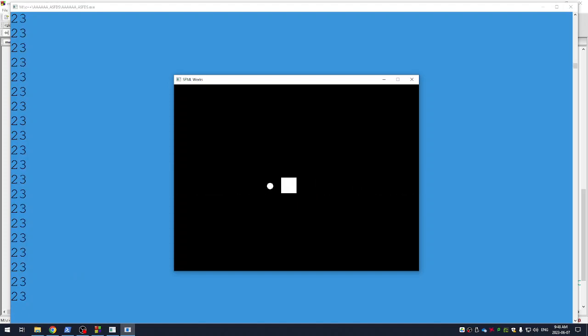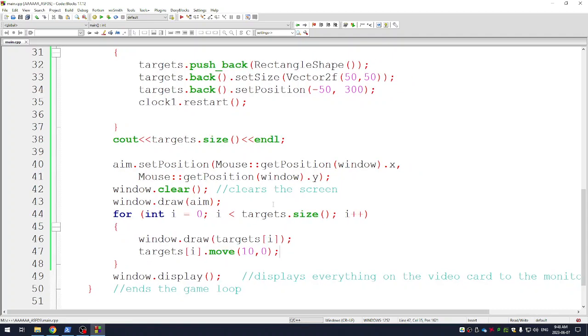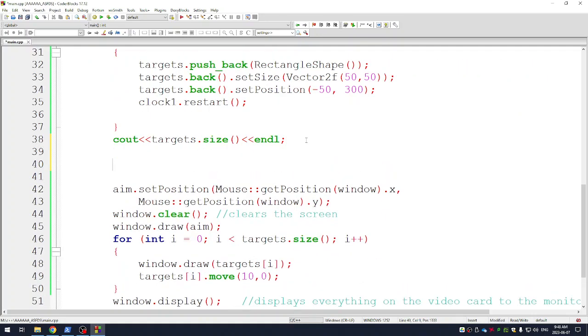So I can make a little if statement to make sure if they're ever off the screen, erase them. The other thing I should probably do is see if my mouse is ever hitting one. Okay. Let's make a little bit of code for that. Maybe leave myself a little message to say check for deletes. Put something like that in there.